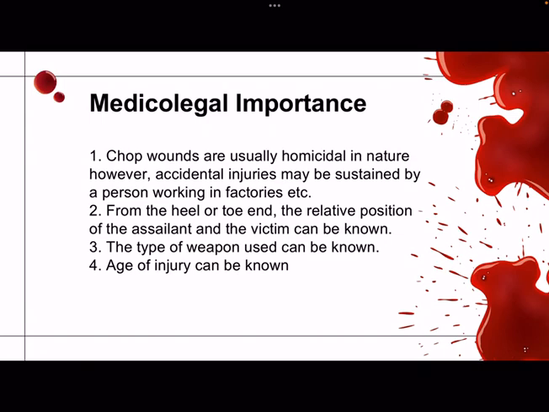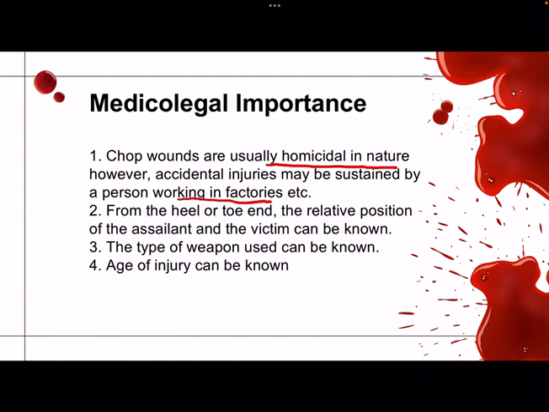Medico-legal importance. By looking at the chop wound, what will you determine? Chop wounds are usually homicidal in nature. However, accidental injuries may be sustained by a person working in factories, etc. That means chop wounds are always homicidal. Why? Because the person who is causing injury to the victim has always an intention. So it is homicidal. In case of accidental injuries, the person who is working in factories can be injured by heavy machines.